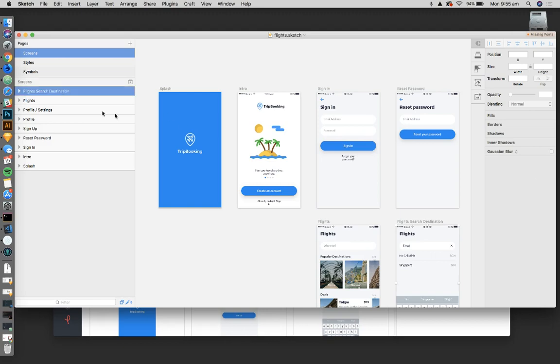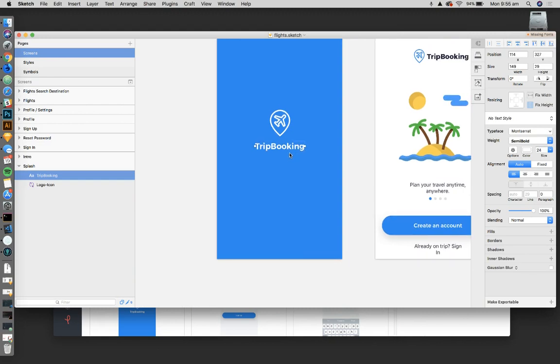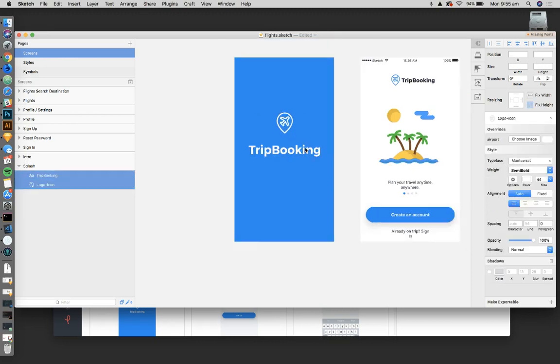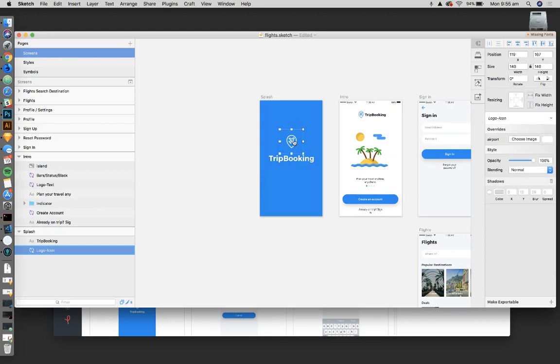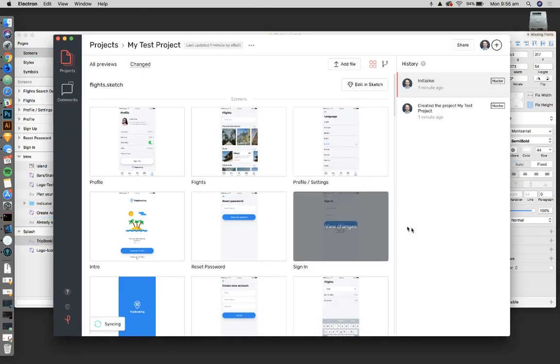And you can see we have multiple artboards in this file. What I'm going to do right now is just make a really quick change to this, just for the purpose of this demonstration. So we'll bump up the font size. Maybe we'll move the logo up slightly. That's looking good.